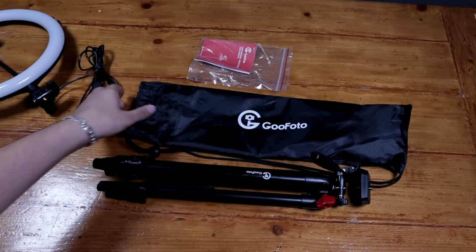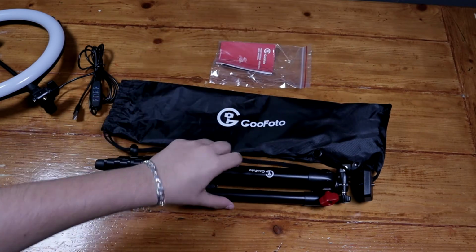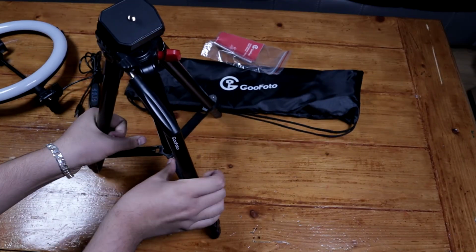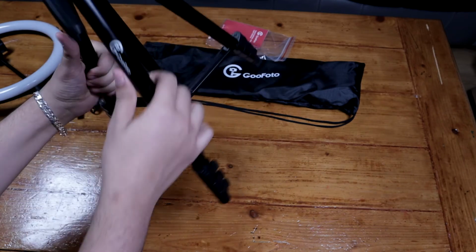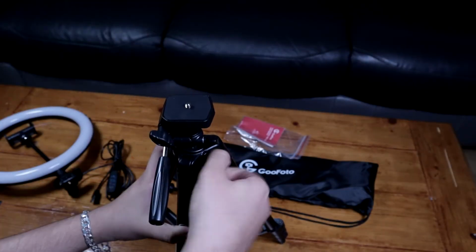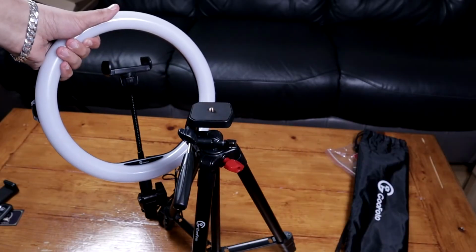The tripod comes with a carry case, instructions, and the tripod. The tripod is aluminium and extends to 53 inches. It can be adjusted from the top and adjusted 2 different angles. Now let's mount the ring light to the tripod.